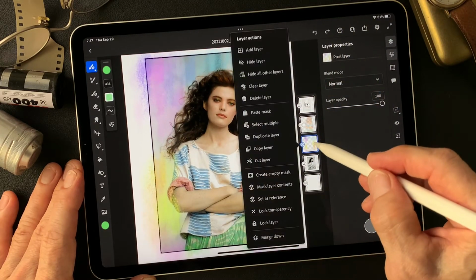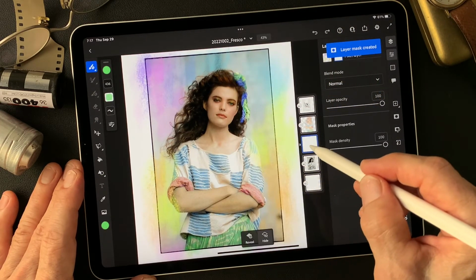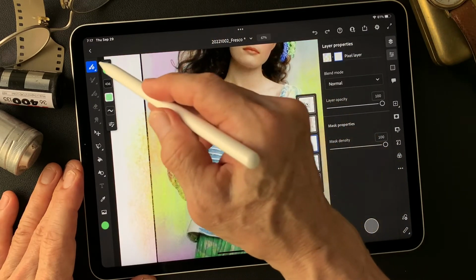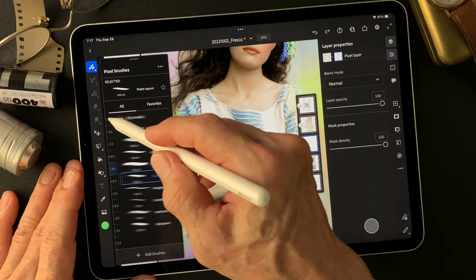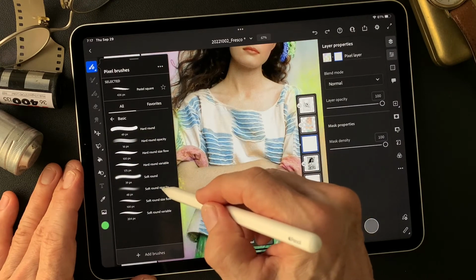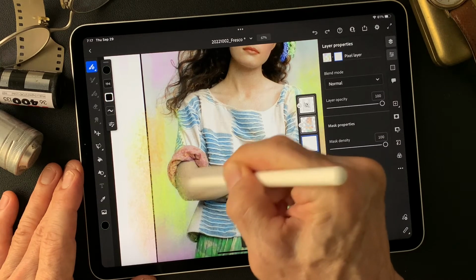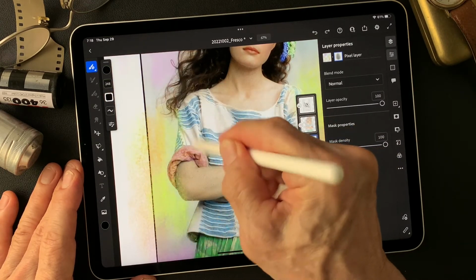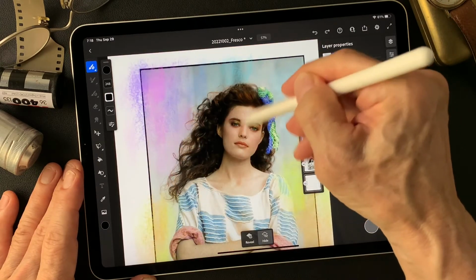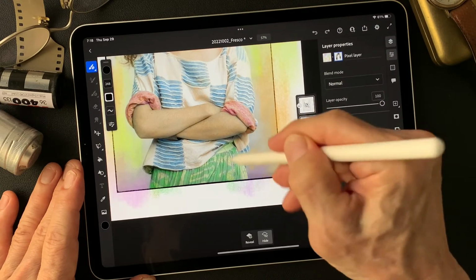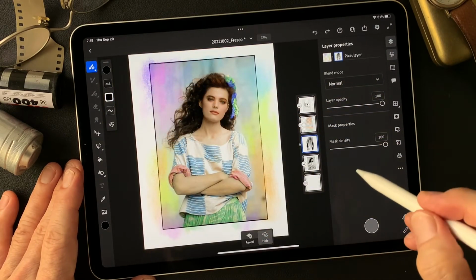Let me make a mask, create an empty mask. Now use the brush, basic, soft round opacity. Okay.